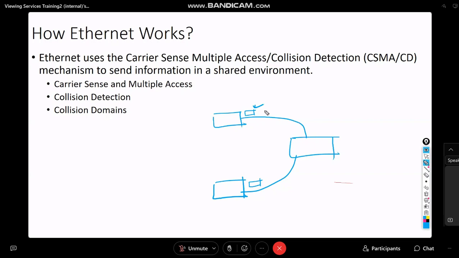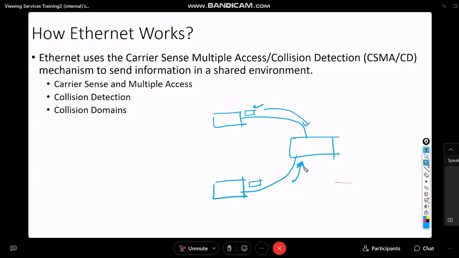And when the frames landed on the layer 2 technology or Ethernet-based technology devices, they used to collide. Now, whenever a collision occurs, for the two frames which are colliding with each other, what will be done once they have collided? They will have to resend the frame.